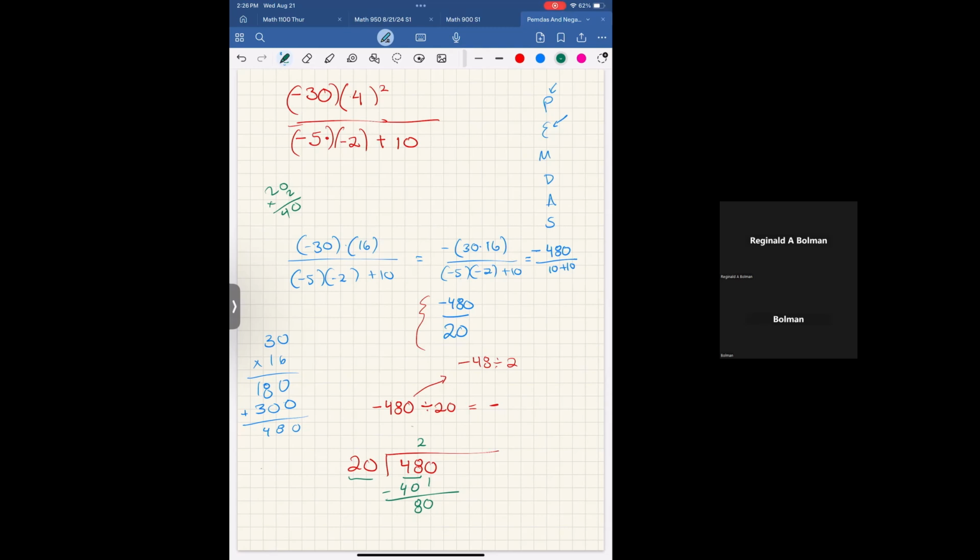Or you could guess by using multiplication. You could maybe guess that perhaps it goes 4 times into 80. So you do the multiplication 20 times 4 on the side of your paper somewhere. 4 times 0 gives you 0. 2 times 4 gives you 8. And so, yes, indeed, 4 times 20 gives you 80. Then you do your subtraction, and you get 0 as a remainder. So negative 480 divided by 20 gives you negative 24.